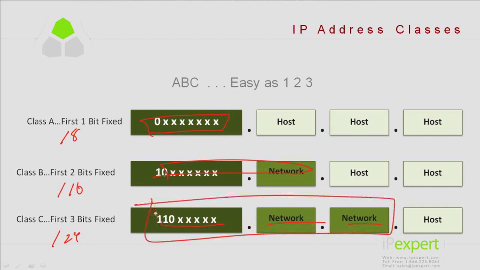So as you can see, if I want to support more hosts, I want to use a Class A, because I'm going to have the capacity of supporting multiple users. Here, I can only have 255 total hosts mathematically. Let me go ahead and bring up a calculator. Let's just do the math.